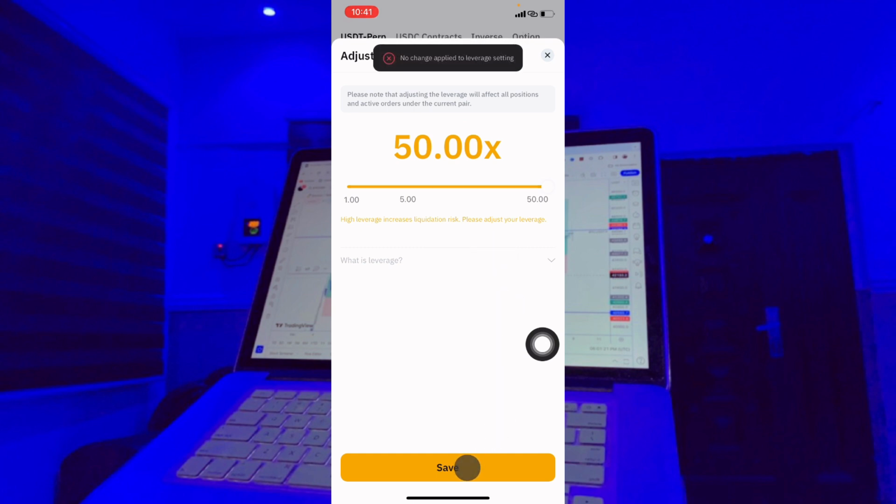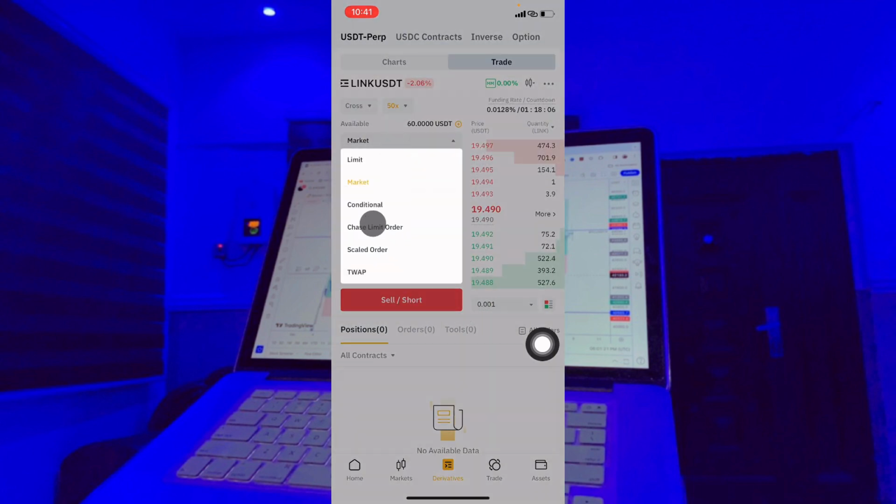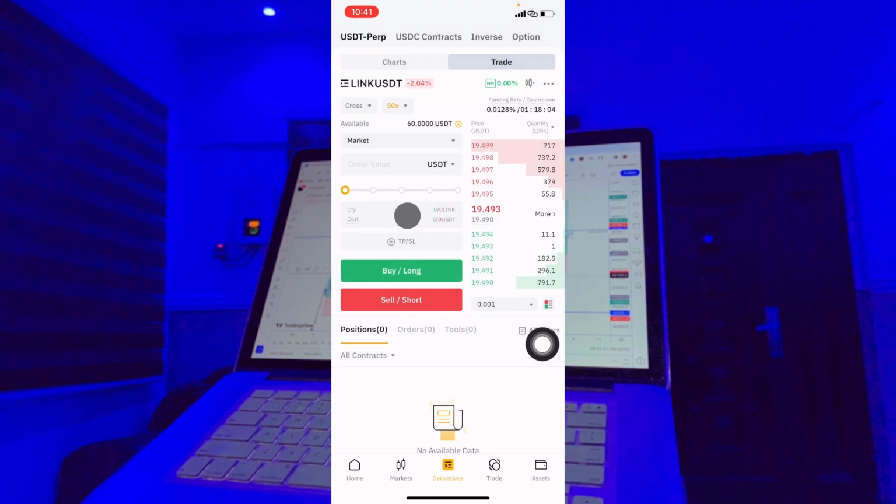So that's the borrowed amount we can use for now. We only have 50x leverage. You can change the limit to market, right? So always change the limit to market. Where you are currently seeing my cursor, the right hand side, we call it the order book. So those on top are the sellers and those at the bottom are the buyers. At any moment in time, when you are buying, someone is selling. When you think the market is going down, someone thinks the market is going up.